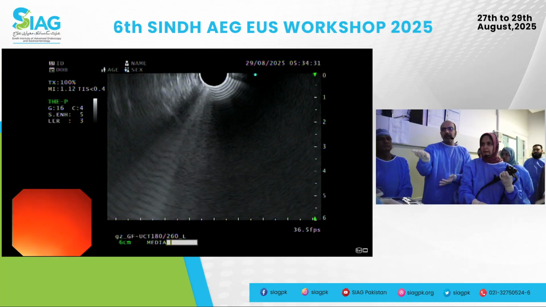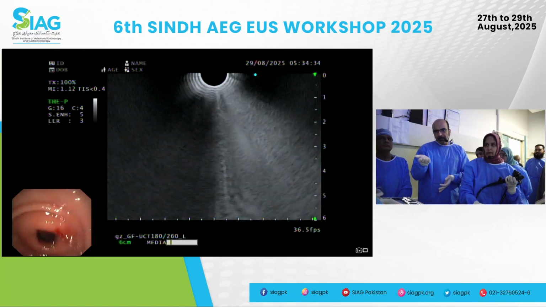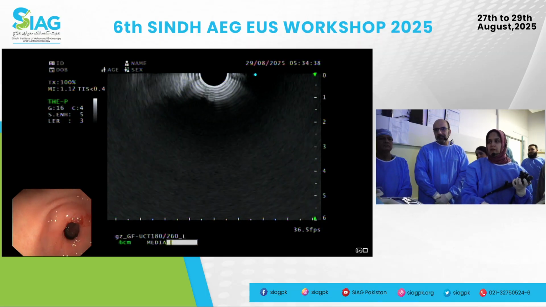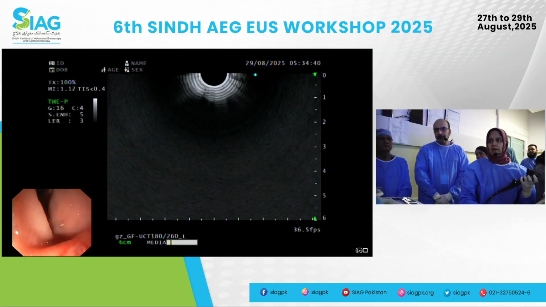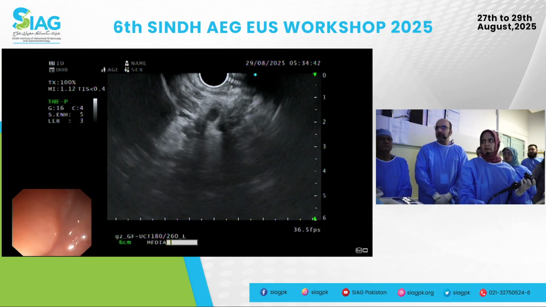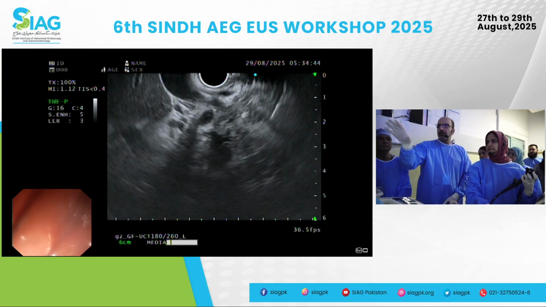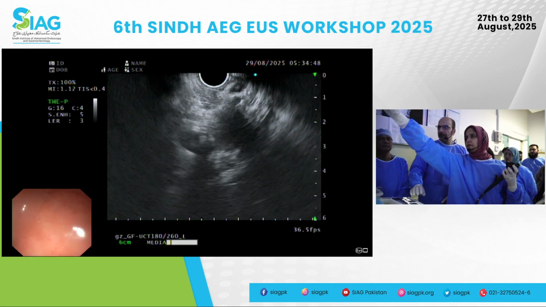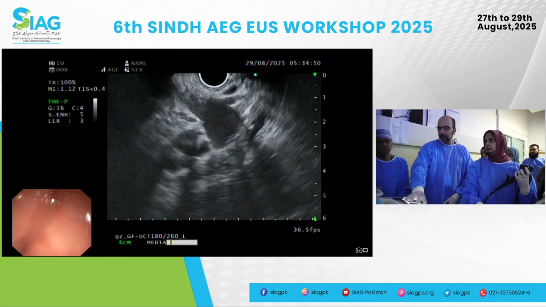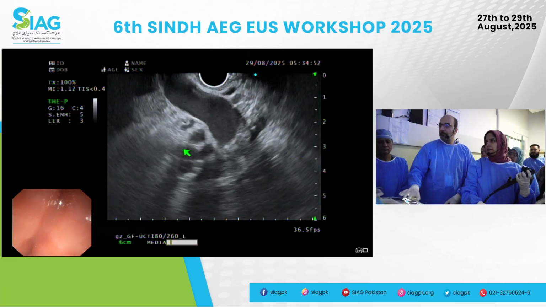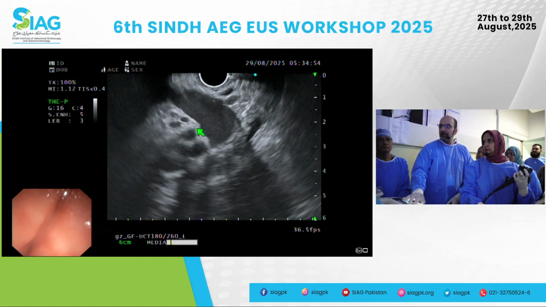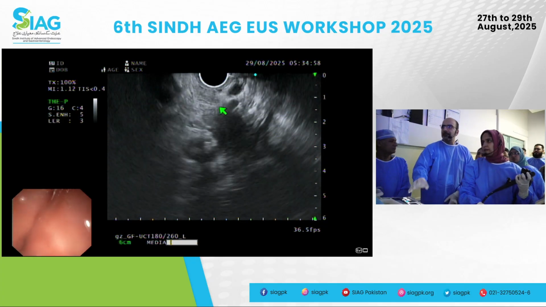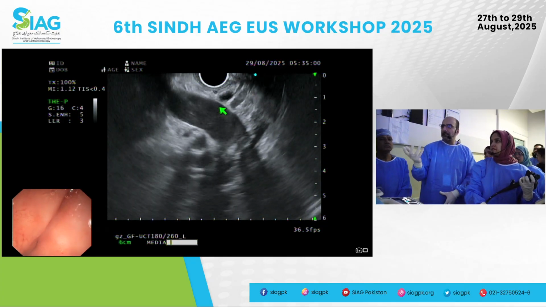If we're not sure where we are, you pull back the scope. That's your safe maneuver. Now you know where you are. Now you can suction, advance, and then try again. Good. So now it looks much better, right? So go ahead, what do you see right now? So this is the portal confluence. So this is the portal vein. The other thing to notice here is that it looks a bit enlarged. There may be some hypertension going on.